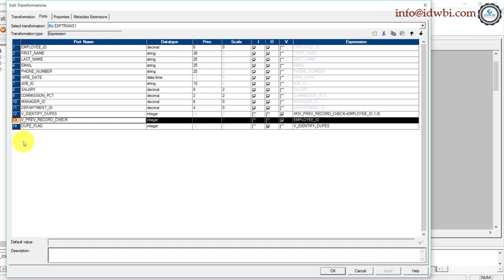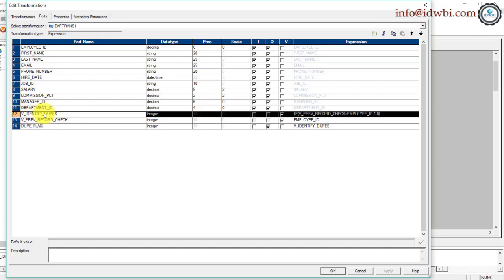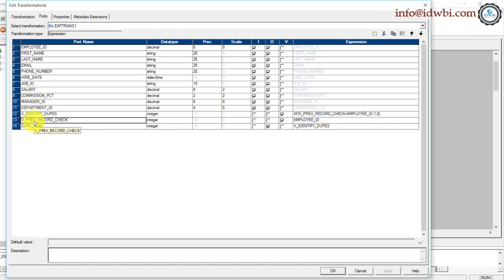Now, previous record. Now I'm sure you are aware of the order. So whatever is the order which we've mentioned, integration service will execute the variables in that order. So what happens here for the first record, when the V_identify_dupes gets executed, it'll first check what is the V_previous_record. Now in the V_previous_record, which is defined below the V_identify_dupes, it'll be null, right? So for the first time, it will always be null, which means the first record is already considered as unique. From the second record onwards, where we have the V_previous_record_check as employee ID, that will be verified against the employee ID in the first variable. And it will define if it is equal, which means if it is a duplicate, it will return 1, else it will return 0. Hope that is clear.